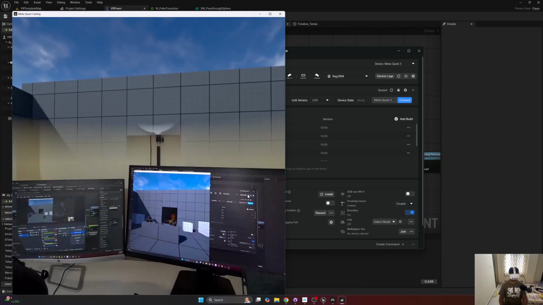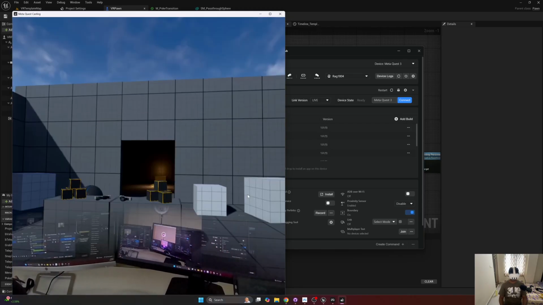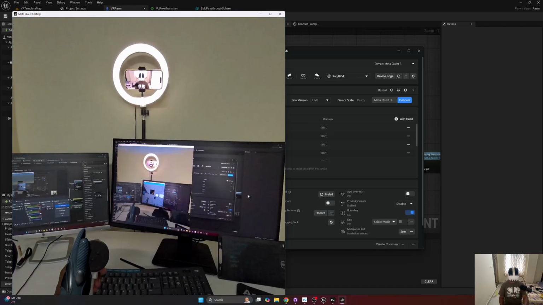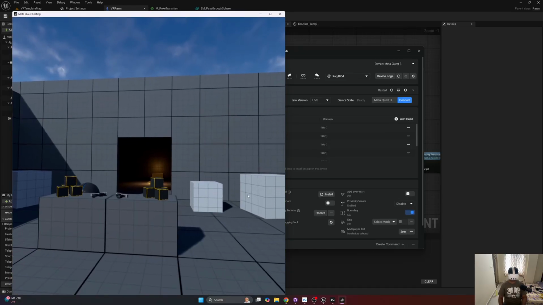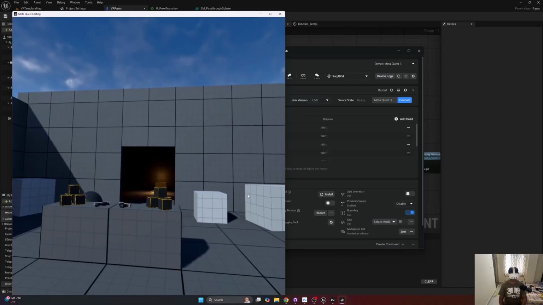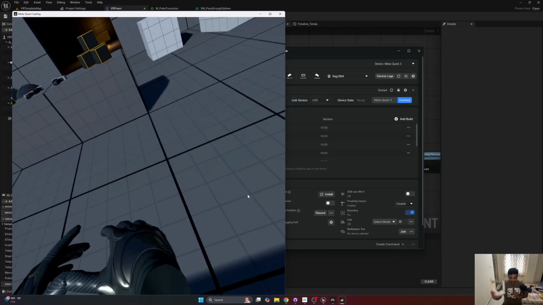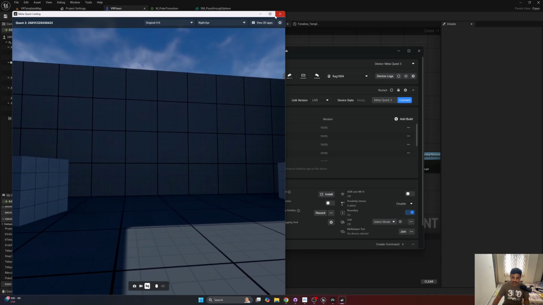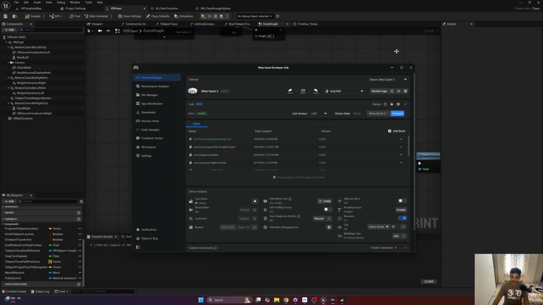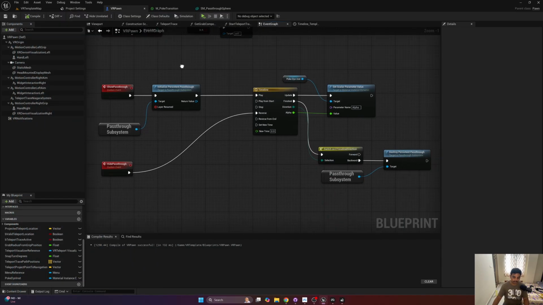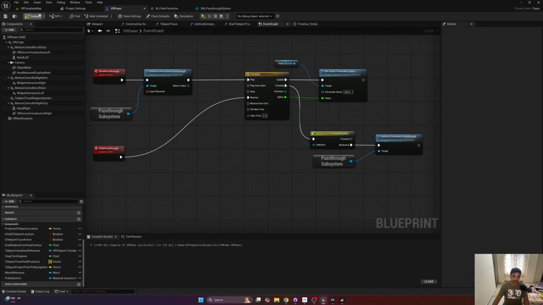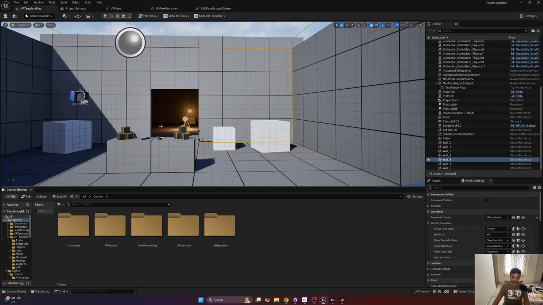I think you can see, right? Okay, so when I click on this menu button, the animation of pass-through is happening, and again simply I'm getting into my level. But the thing is, in show pass-through mode, I'm feeling like I'm not in the game anymore, but I don't want it like this. So let me add a basic menu or a widget, so that whenever the user is in the show pass-through mode, he doesn't feel like he's no more in the game.